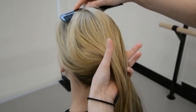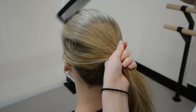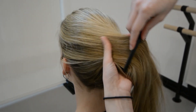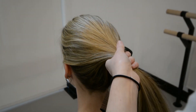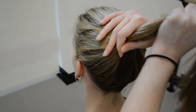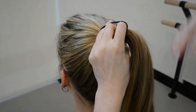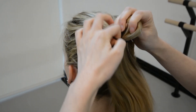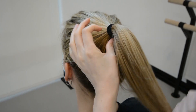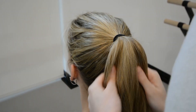To start, we are going to tie a high ponytail. This is where you are going to use your comb to pull back as much hair as you can into the high ponytail. This is also a good time to use your hair gel and or hairspray to really slick back your dancer's hair. Make sure to tie the ponytail right in the middle of your dancer's head. You should be able to trace a diagonal line from the top of your dancer's ear to the middle of the ponytail.